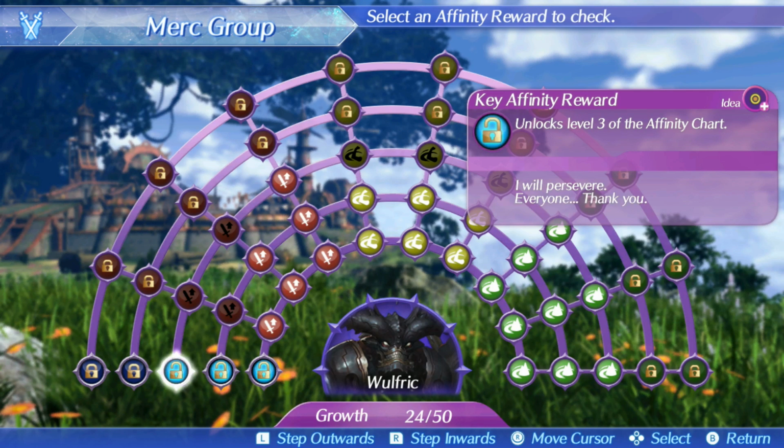Then down here you have the key affinity levels, so you have to reach a certain point. There are certain things here that give you at least hints on what to do, but most of the time it outright tells you.